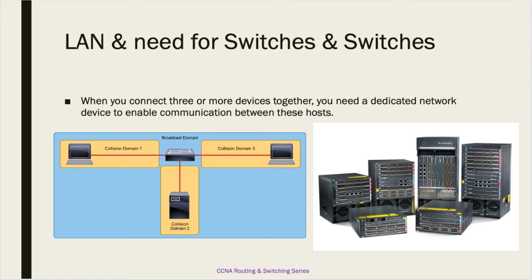As the network started to grow in size, it became really obvious that hubs are not sufficient devices anymore that we can rely on. Because the bigger the network, the more collisions we had. More collisions means we have to resend the messages more. And the more we have to resend messages, there is a good possibility there are going to be more collisions again.